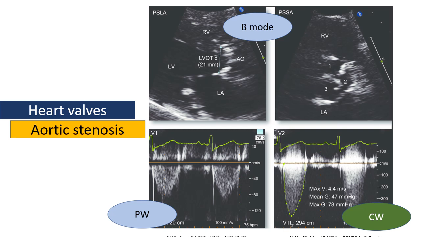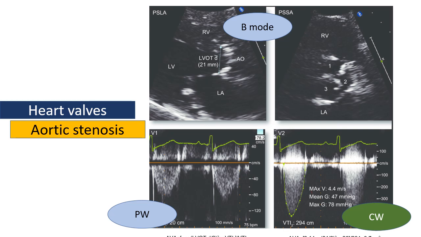But the assessment for aortic valve stenosis not only includes the B-mode. We shall discuss also the continuous wave across the stenotic valve in the apical 5-chamber view. And as we said before, the continuous wave Doppler aids us with the maximum velocity obtained along this line. So if you put the line correctly along the opening of the aortic valve and across the maximum flow of the valve, you can get a very high velocity.